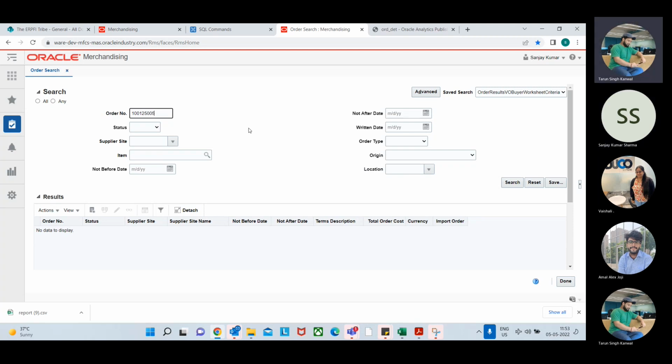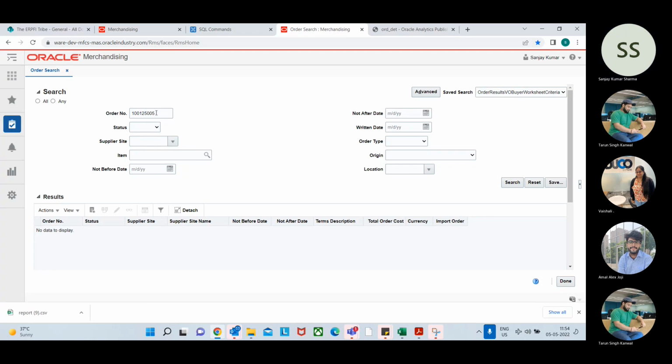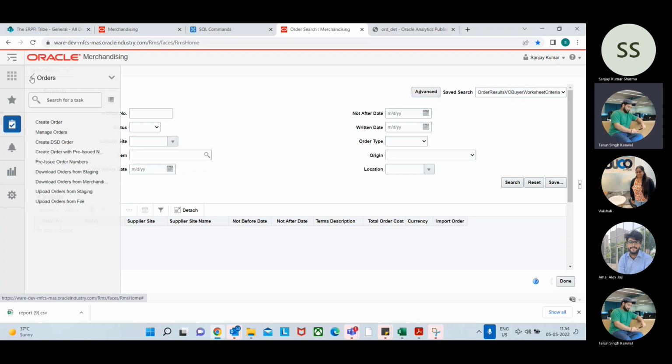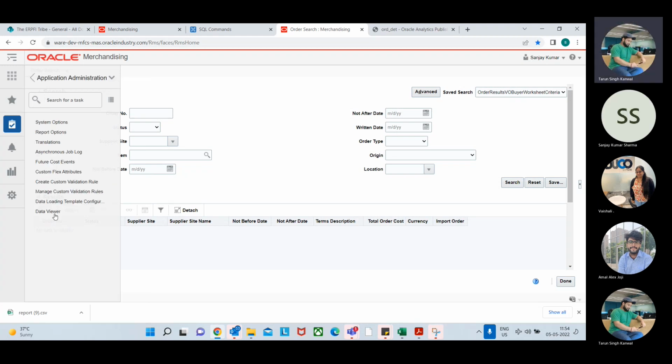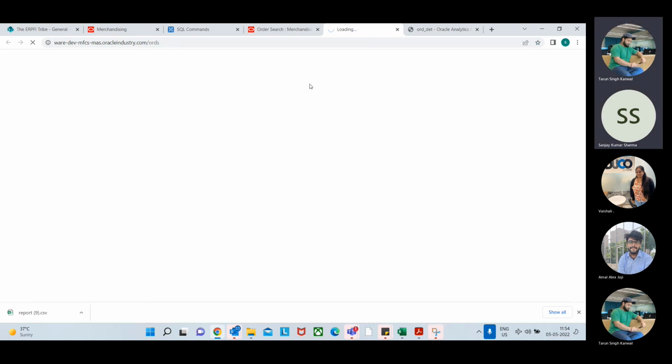Is it correct? Yes, I wrote down the order ID. It is correct. Okay. What is the name or anything else you have given? The item number, anything else, or which date you created it? Today itself.